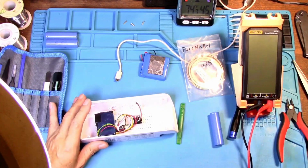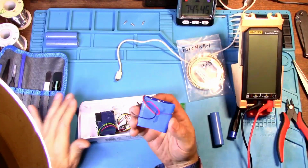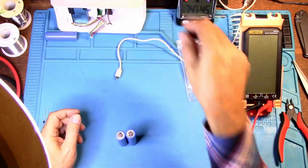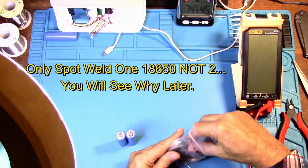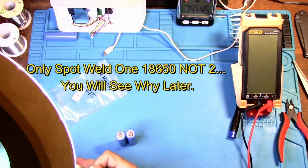Alright, just make sure you don't use one of these metal spludgers when you're trying to get that battery out, because you definitely do not want to puncture the battery while you're trying to remove it. Okay, so now we just need to put our battery together. And I'm using 1.5 nickel strip, but this is pure nickel here. But you don't need to use pure nickel. That's totally up to you what you want to do.